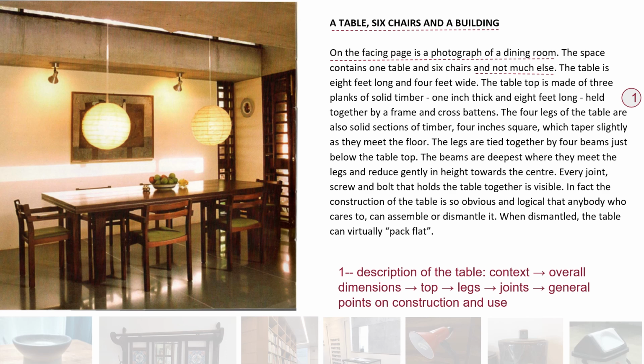The writer captures side-by-side elements of the material, form, making, aesthetic, and use, and then brings them together at the end of the paragraph with a return to the overall qualities of the table, and a significant one is that it can pack flat because of the way in which it is put together.